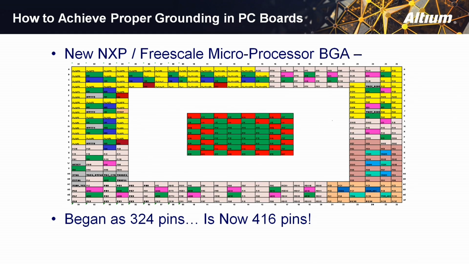And the same thing is true with signals. All of the pastel colors in this ball pattern are signal pins. All of them are 1 pin's distance away from power or ground or both. That's what it takes in today's ICs if you expect them to function without issue and without EMI problems.